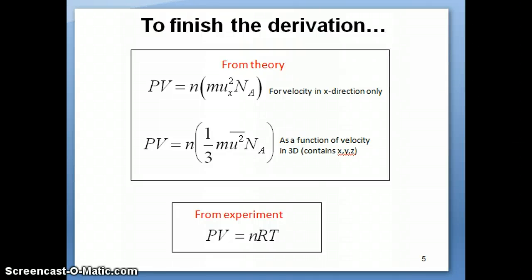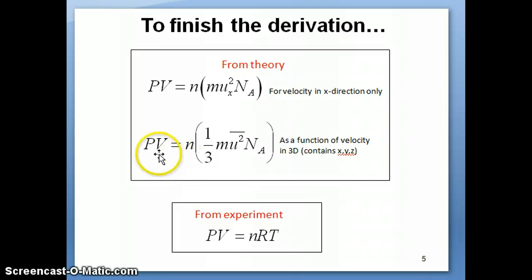Hi everyone. In this second video, I want to continue on the derivation of the ideal gas equation from kinetic molecular theory. Remember that what we ended with in the first video is this equation. We can basically start from what scientists often call first principles, from very simple assumptions, to get to an equation that looks very much like what we observe experimentally.